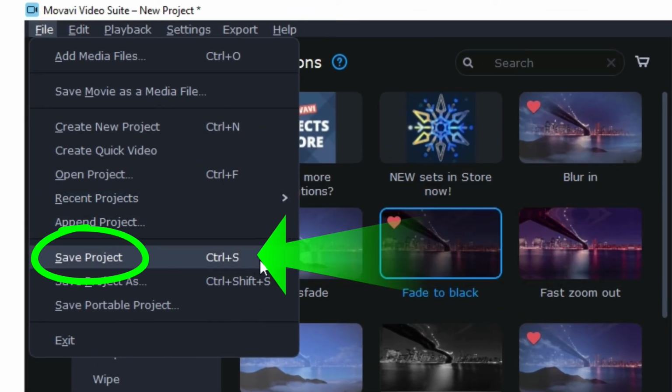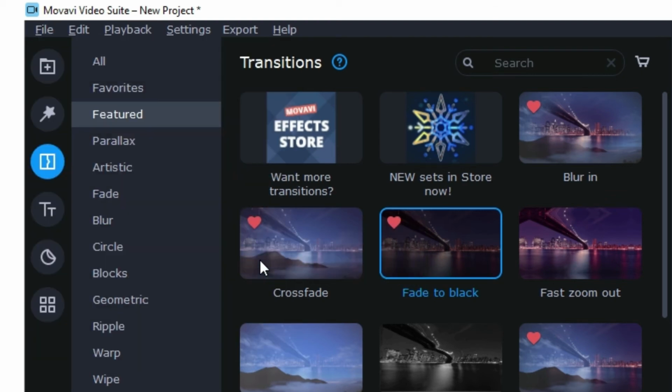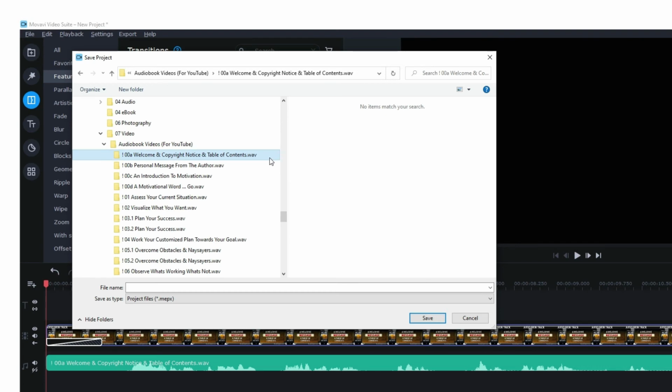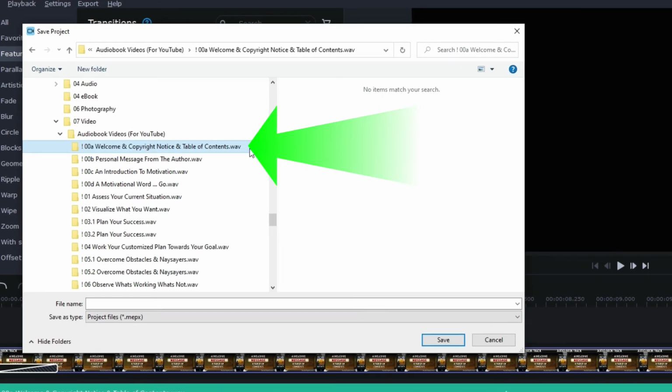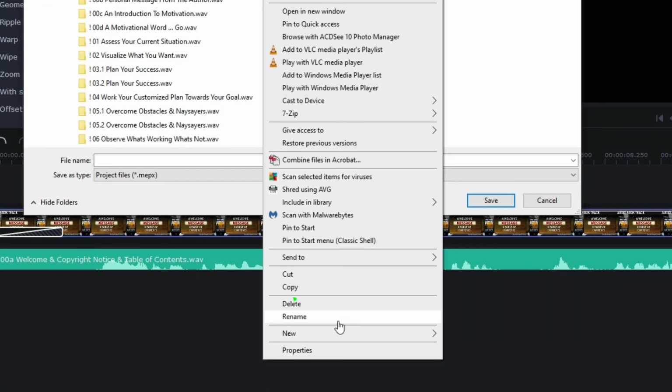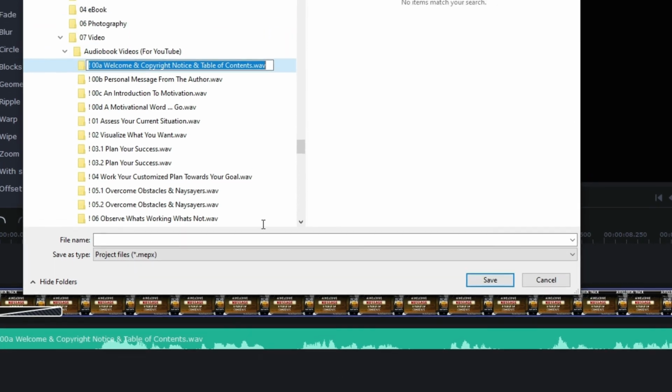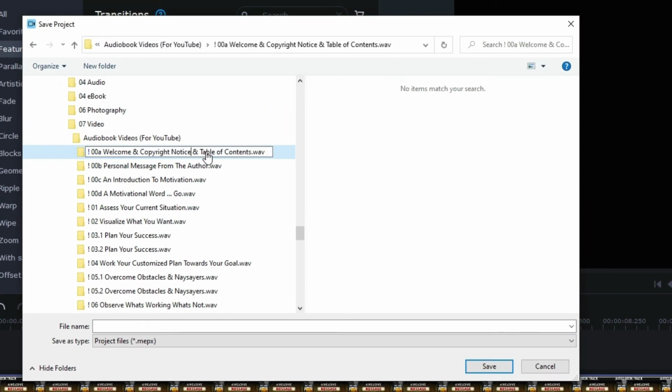Save your work. And we're going to do this for every audiobook audio track file that you're going to be doing this for. Now, do you see this name right here? This is the name of the audiobook audio track that we're working on, that we're going to convert to a video. Watch this. Right click. I'm going to rename this file, but I'm not really. Renaming it only opens up this file title to be edited.